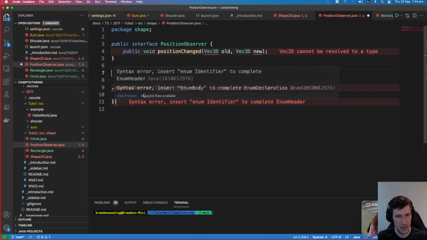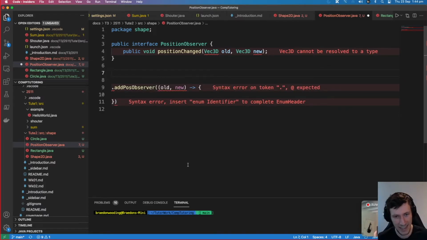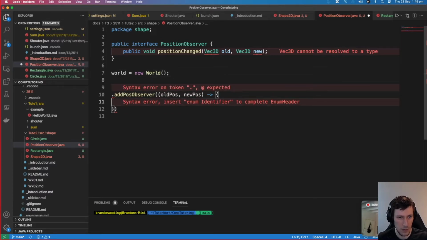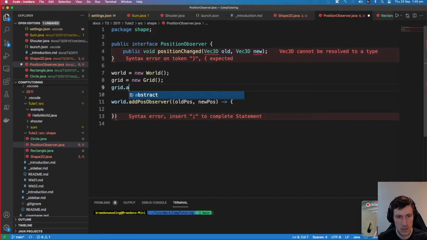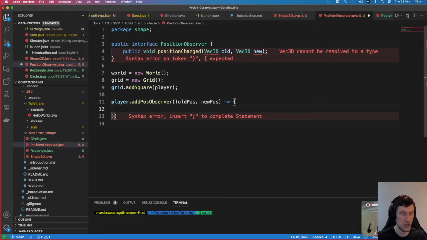It really is going to give me errors for everything, isn't it? Anyway, it's fine. Just pretend the errors don't exist. New position, and we're going to call this old position. For example, maybe you have a weld equals a new weld, and a bunch of other stuff, and at the bottom you have a weld observer. And then you have a grid that you're creating, and you're splitting up this grid of positions. Add a square, and maybe this square is for the player. You want to create the player somewhere, and then every time the player changes its position, you want to update its UI position. So you say, okay, player square equals this. This is a pretty terrible way of writing this, but you get the rough idea.